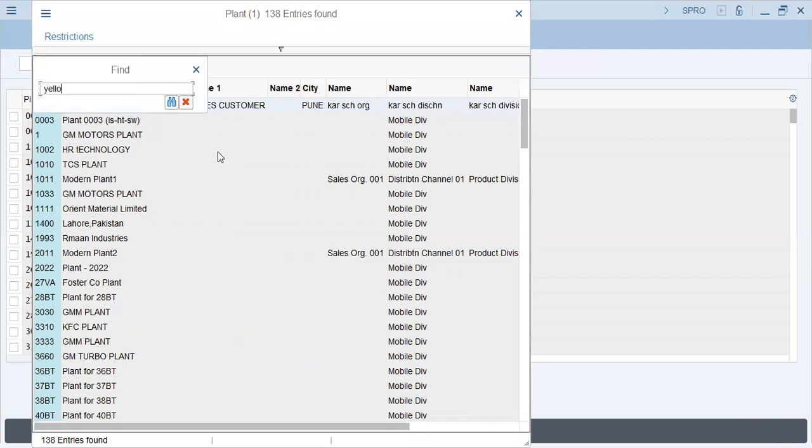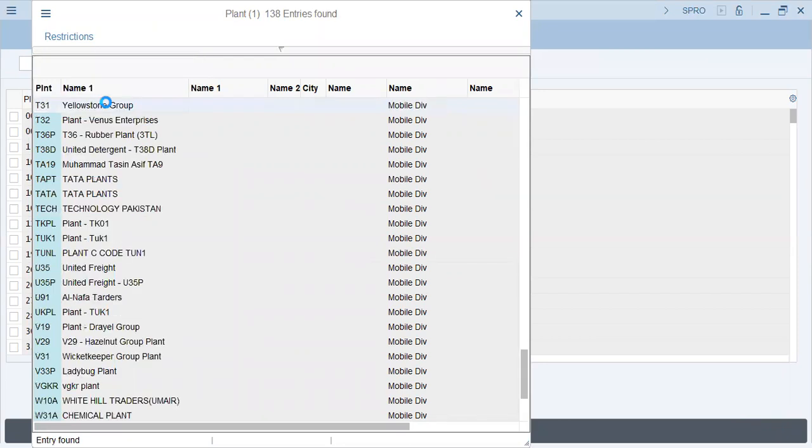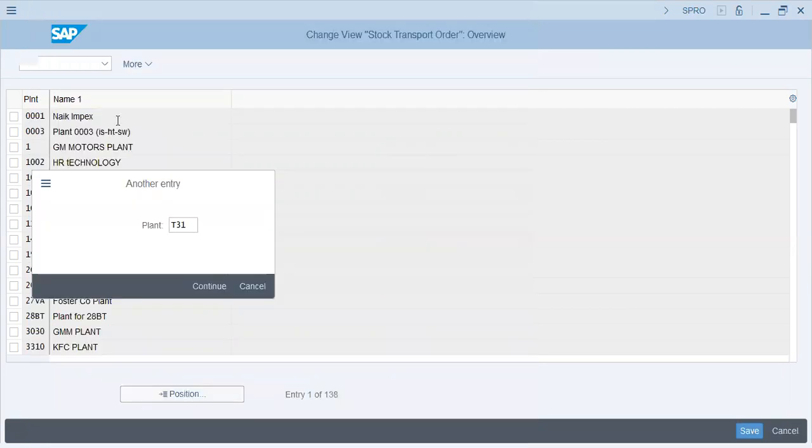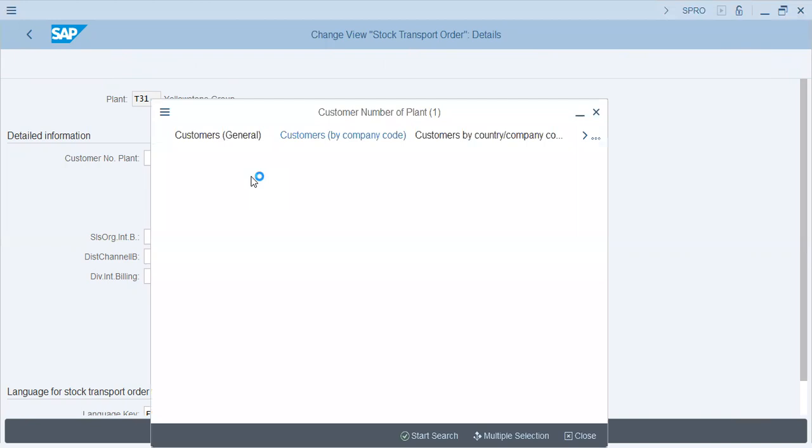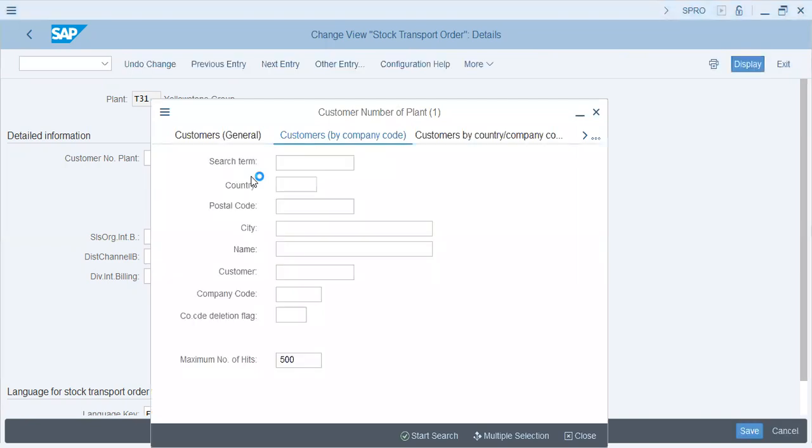Yellowstone T31. Double click customer number plant. If a plant has been maintained as a customer, that can be mentioned over here. Okay, let's see if we have another one.